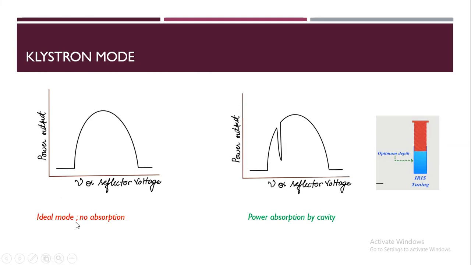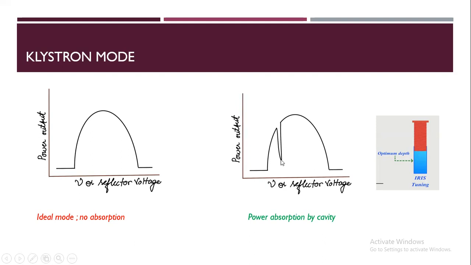In this case, I have imagined that there is no cavity. There is no standing wave generation. There is no absorption from the cavity. In this case, the detector is detecting an absorption from the cavity also. So this signal is actually coming because the cavity has absorbed some power from the source.